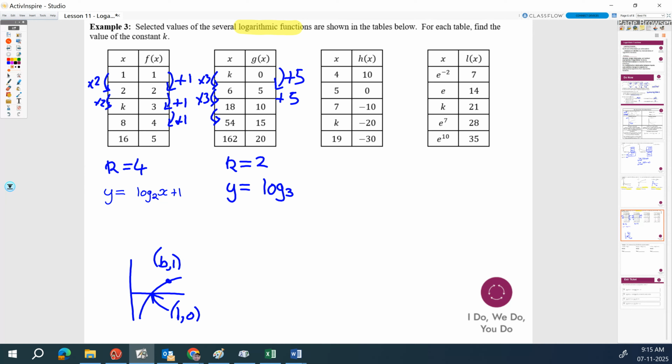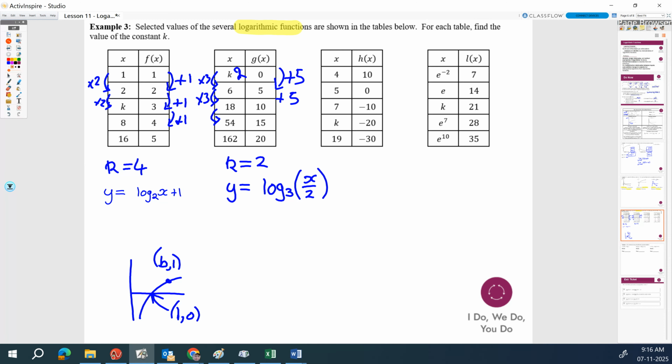So we don't have a vertical translation. This 0 here, that would mean that we're putting in a 1 here. But we're not. x minus 1, we're putting in a 2. k is equal to 2. So what can we put inside the bracket here, so that when we put in a 2, it turns it into a 1 before we evaluate it? If we divide this by 2, when you put in 2, you'll get 1. So you'll get (1, 0).